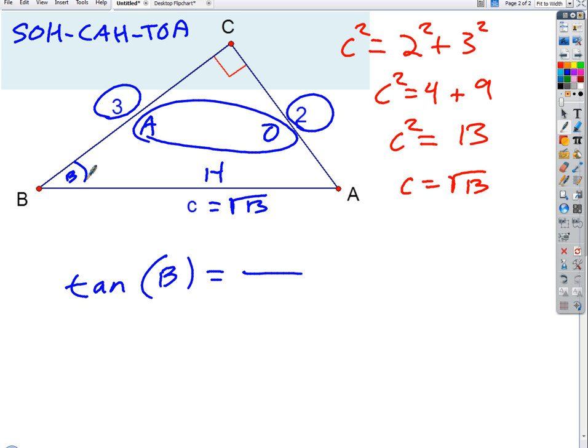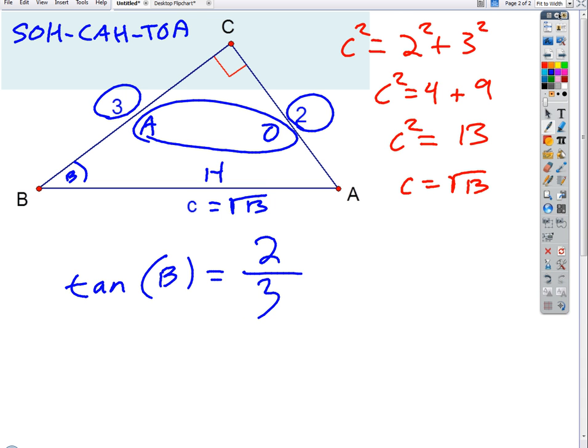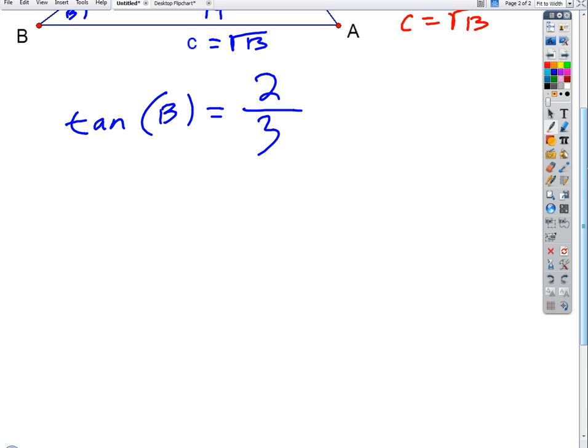Okay, I'll come back. Next question. Where's Judith? You out there? Oh, there's Judith. What do you think, Judith? What would you say about that? 2 over 3. Sure. Opposite over adjacent, right? 2 over 3. Okay. Now here's the question though. How in the world am I going to solve this equation? Look what I got here. I've got tangent of B equals 2 over 3, and my goal is to solve for B. How am I going to unlock the B from inside a tangent?